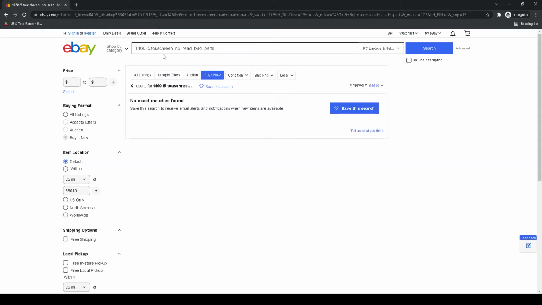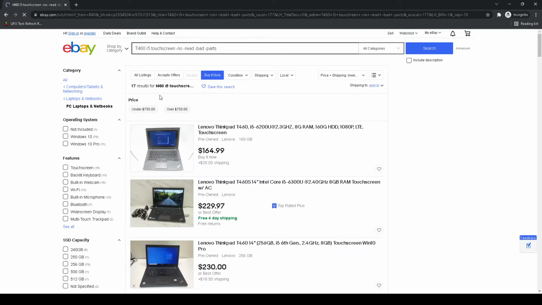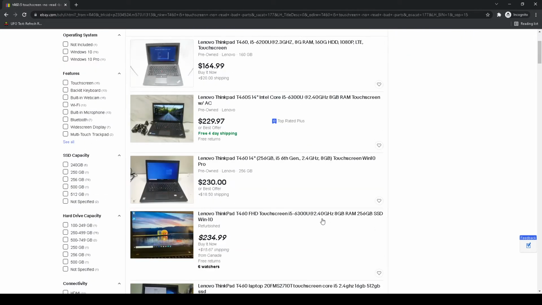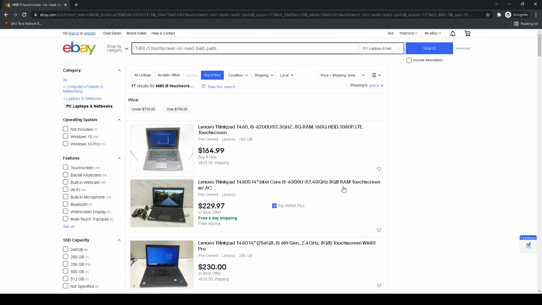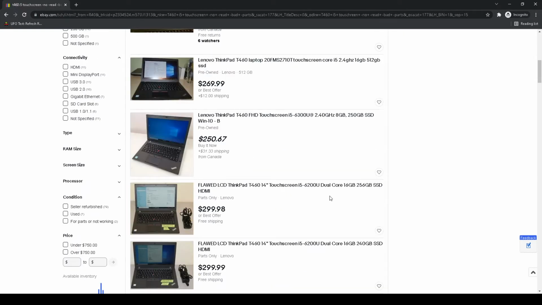All right, well oops, I am typing in stuff wrong. There we go, closer to spelling that correctly. All right, wow, that's a good deal. $200. It only has a 160 gigabyte hard drive, so you'd have to replace it with the solid state if you want to be nice, but looks like in this case of the T460, the touchscreen doesn't really add much value. I would say if you have the touchscreen model, you might be able to get 250.